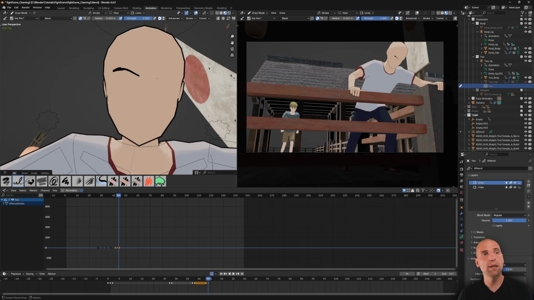So here with the grease pencil face, I had a keyframe on frame 43. I go to my next expression and I just erase what I had and just draw it again. I'm not the best drawer, and for this project, I didn't need to be. I didn't need to be that precise, just good enough so that it complements the action. And here, drawing in the eyebrows, the eyes, and just roughly trying to keep it on model.